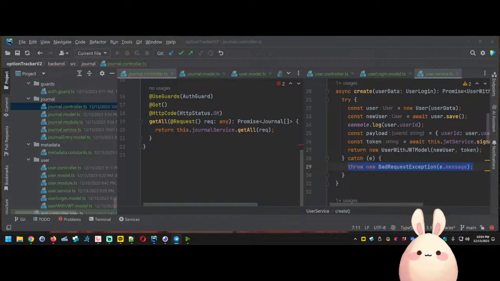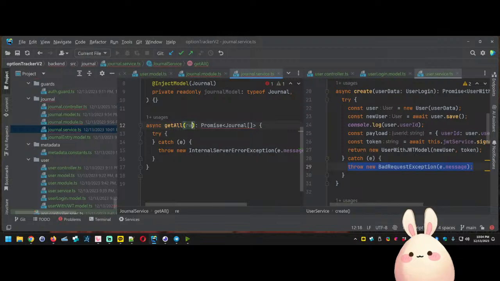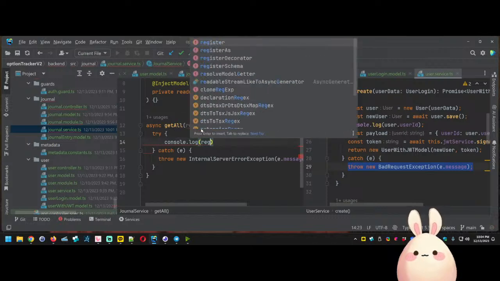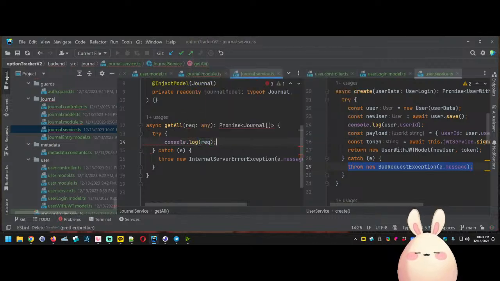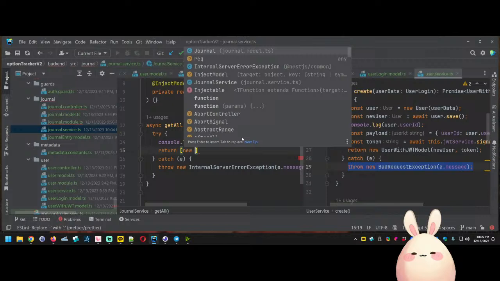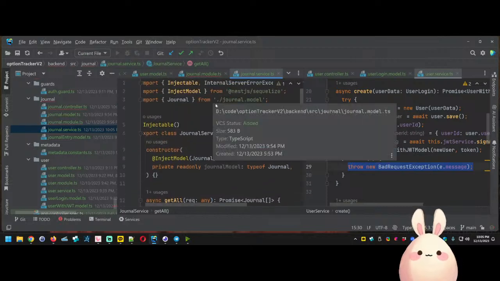All right, where was I? So we're going to pass along the request to the journal entry. We'll have the request. It's going to accept any. And we need to actually get that information back. And I don't know what that looks like yet. So let's take a look and see what the request actually looks like. And we should return something. Return journal. We'll return an array of new journals. We're not doing anything with the journal model yet.